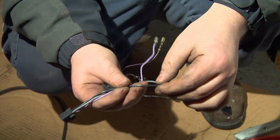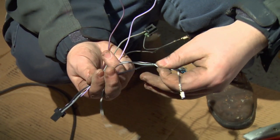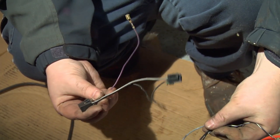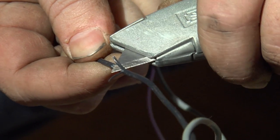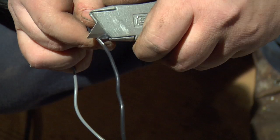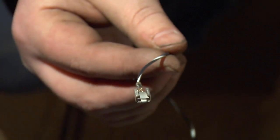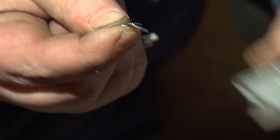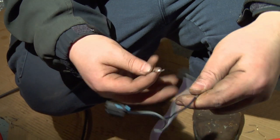The next thing I'm gonna do is strip a little bit of insulation off and join this wire to this one with some solder, to copy this harness so it'll work the same way. I'm only gonna be using this end of the extra ground wire, so you can pretty much just cut it in half.